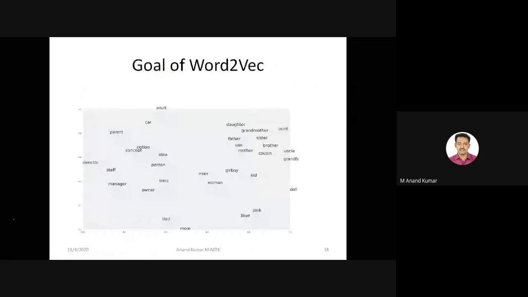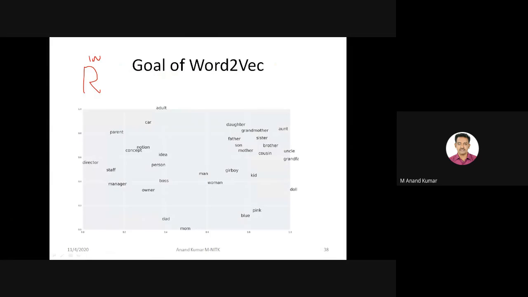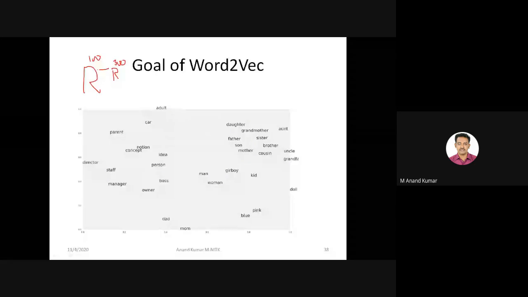Low-dimensional means that it will be a dimension of 100 instead of 50,000. It may be 100 or 300. The most frequently used dimension worldwide is 100. Again, it's a hyperparameter. People fix 100 and 300. People are getting good results with 300. If you really want to change to 1,000 or 1,500, you're welcome, but it's a waste of time. People have done that research, have done enough analysis, and then they fixed these numbers, 100 and 300.